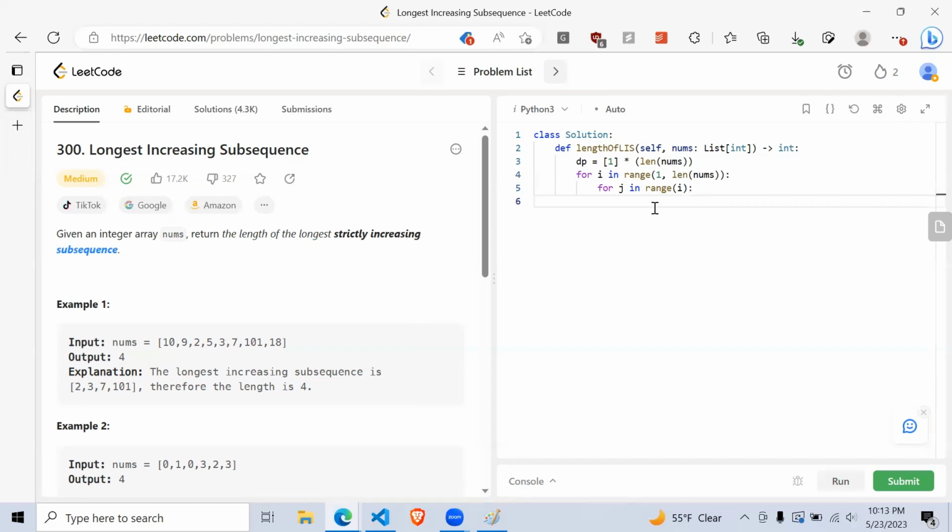So we'll check to see if nums[j] is less than nums[i], then we can say dp[i] equals, and actually we're trying to just find the max value.